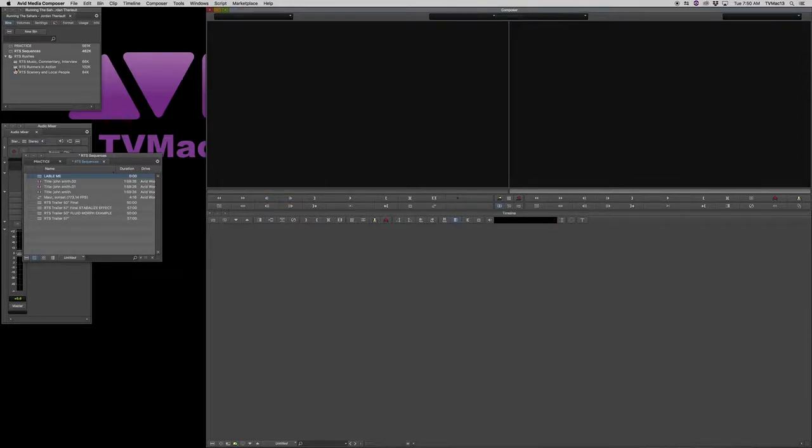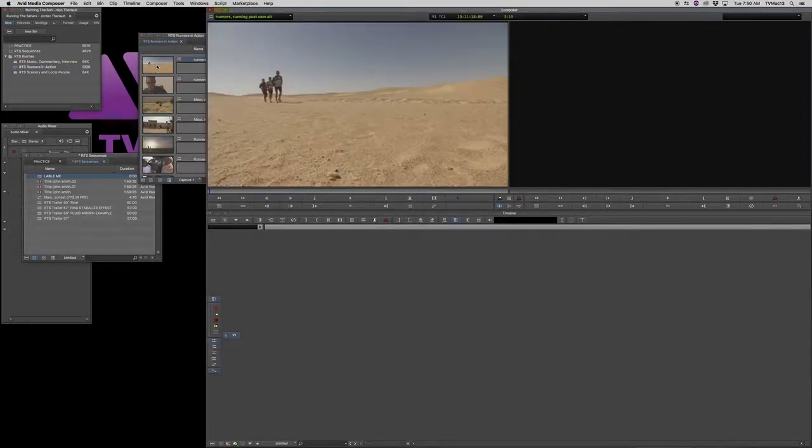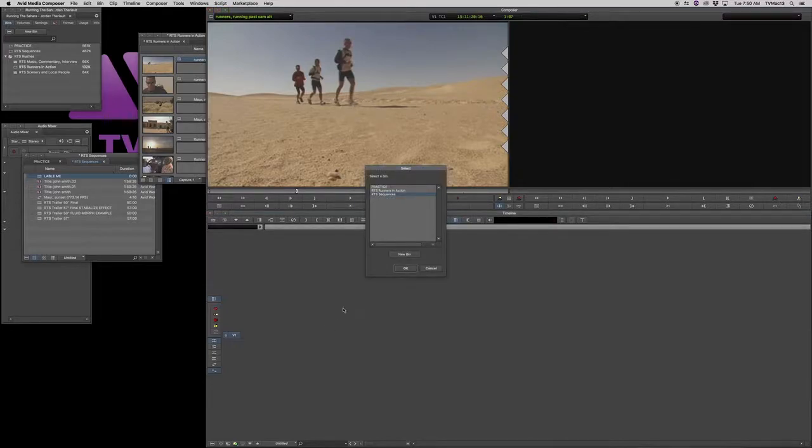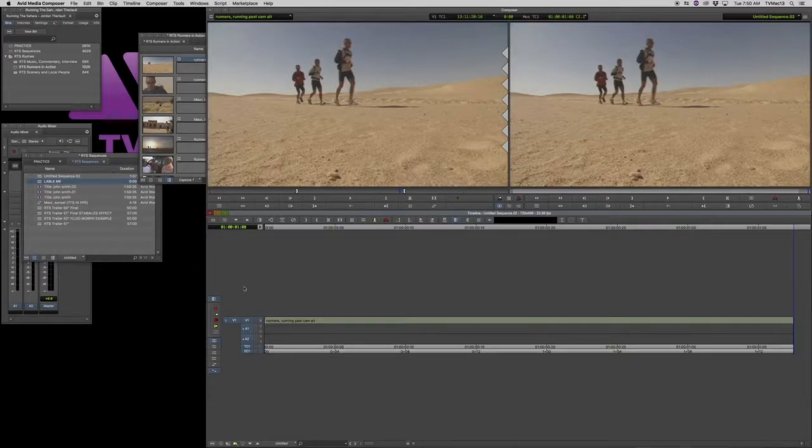Another way to begin a sequence, I'm going to clear my monitor here, is to take some raw footage. For example, say I wanted to start with this clip right here. We'll just do a mark in and mark out. And you can just click and drag it down to the timeline. It will also start a new sequence. You can see it over here. And you can see a video track and 2 blank audio tracks because there's no audio associated with this clip.